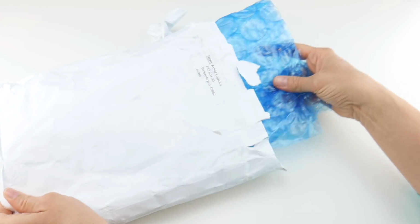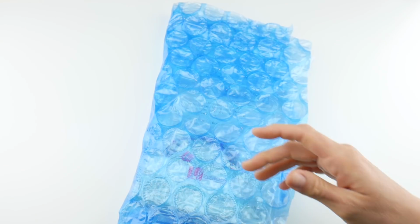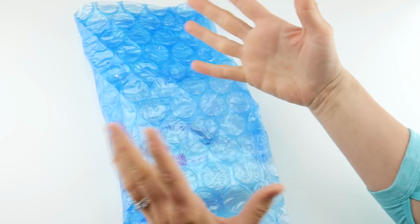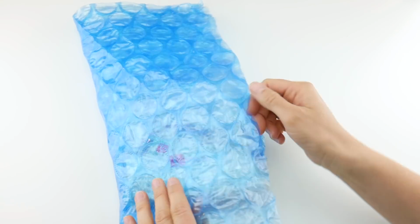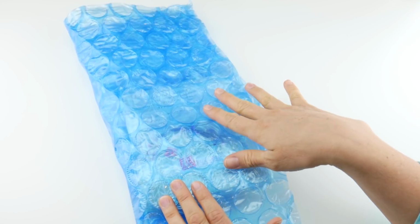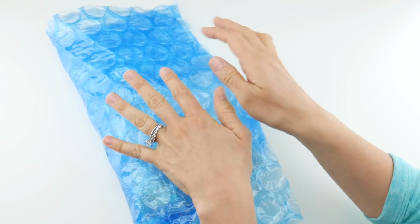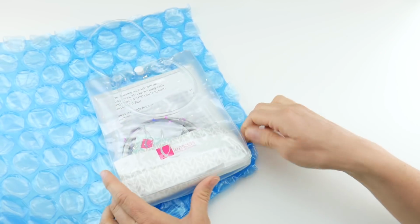So let's slip this out of the package. And when I got it, I always peek first, so sorry about that, but I always like to peek first. But it comes wrapped nicely in bubble wrap so that everything is protected. And this came from overseas in Israel, so it traveled a long way to where I am, but it was nice and protected and cushiony. So let's open this bubble wrap up.